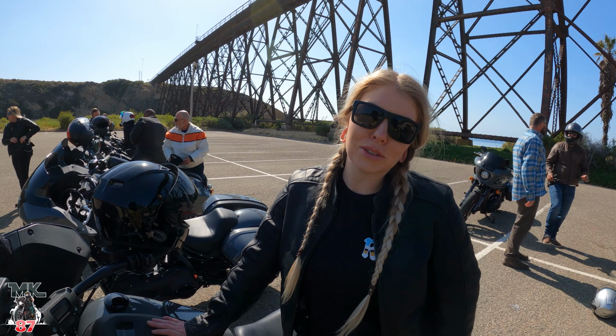I want to show you guys real quick the speakers that you're able to get for this bike. So this lady right here is the only lucky one to have these speakers installed. Out of all the bikes, hers are the only ones, but this is what they look like. They look really nice, and they sound great. They're actually really, really loud. You wouldn't think they'd be as loud because they're kind of small, but they're very.